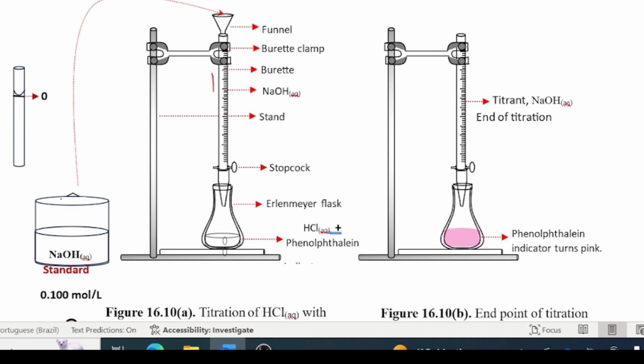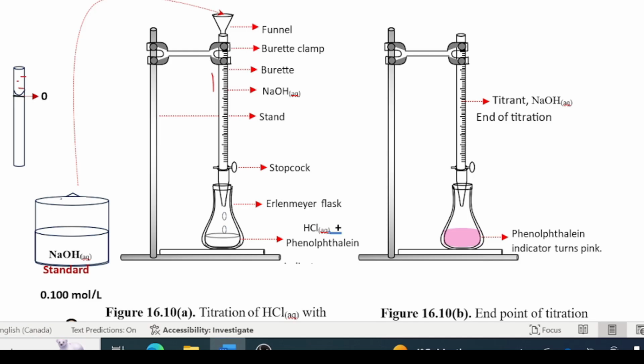With the funnel still there, we gradually pour sodium hydroxide into the burette until it is full. Then you remove your funnel and you zero the burette. This stopcock here regulates the flow of the titrant into the container down here. So that's what we have now. You open this stopcock in such a way that all the excess, you might be having some when you fill it up, your liquid probably could have gone above the 0 mark there, right? Okay, so we allow the rest of the fluid to fall down until the meniscus touches the 0 mark here, and that's how we fill the burette.